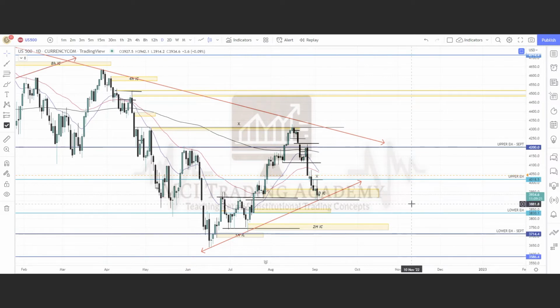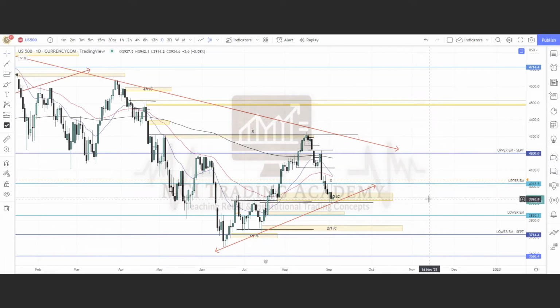Okay, so in terms of volatility and options, there is an increased probability that if we do break this key area here, key zone, then I expect us to retest the lows here, and this is where I will look to go long if we see some consolidation here. And if we go below this area here in the month of September, now just to make you guys aware, September is a very bearish month from a statistical point of view. Okay, so there's nothing bullish about September.